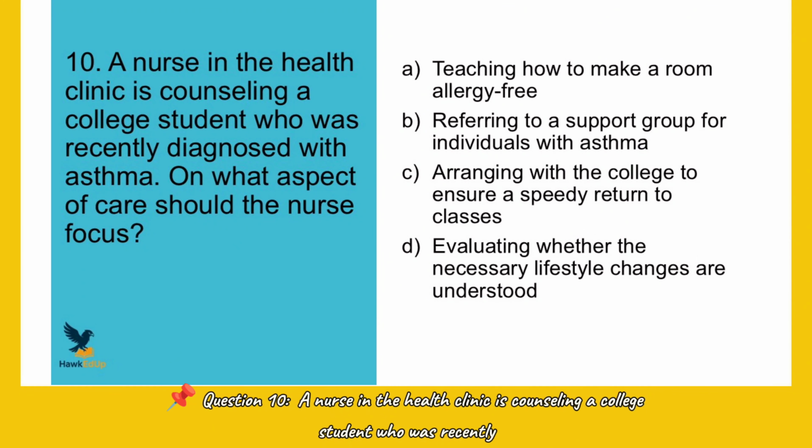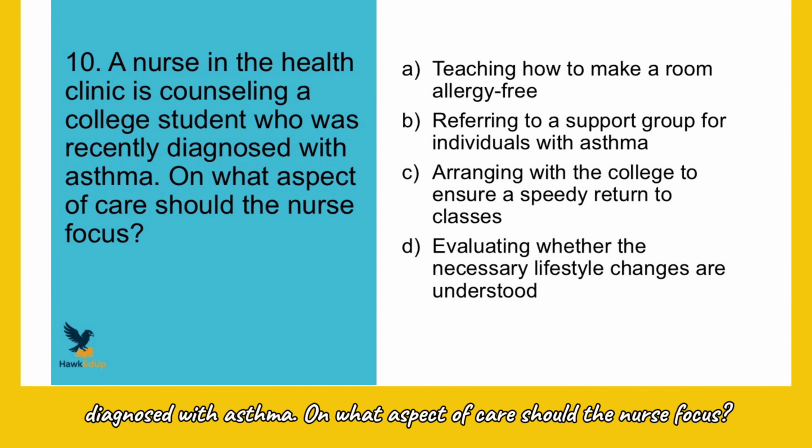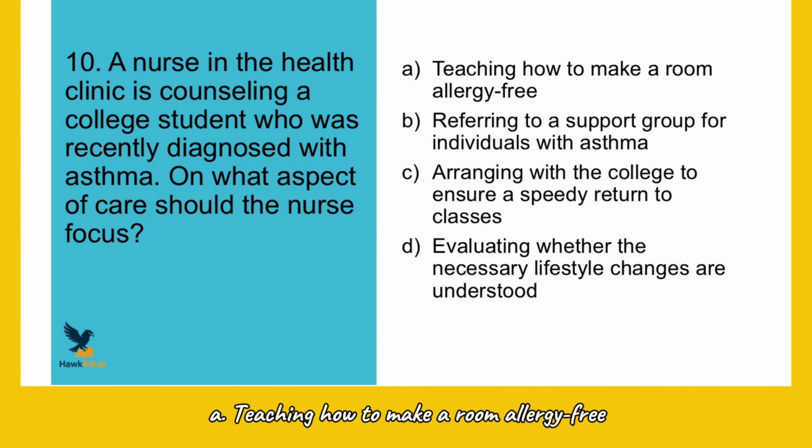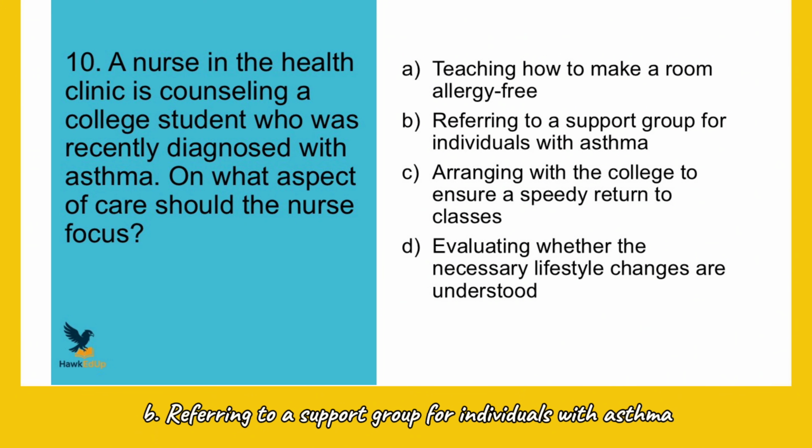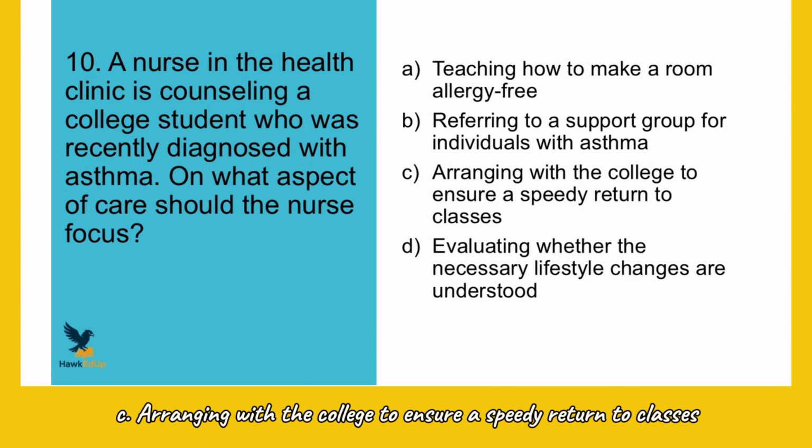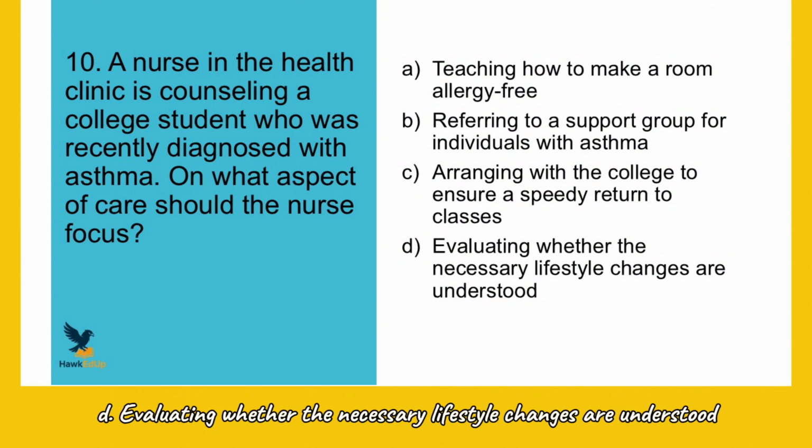Question 10. A nurse in the health clinic is counseling a college student who was recently diagnosed with asthma. On what aspect of care should the nurse focus? A. Teaching how to make a room allergy-free. B. Referring to a support group for individuals with asthma. C. Arranging with the college to ensure a speedy return to classes. D. Evaluating whether the necessary lifestyle changes are understood.